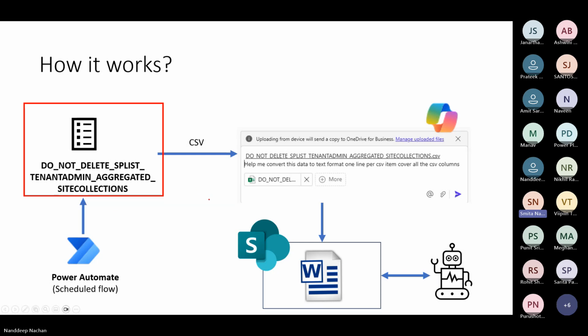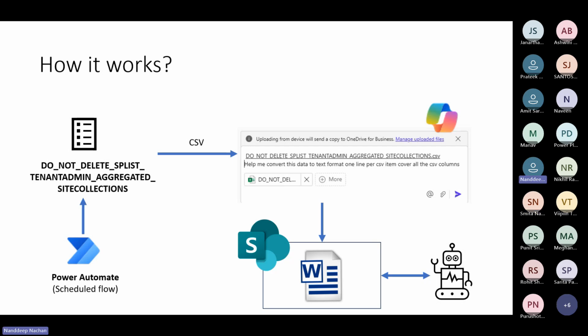The list contains various attributes related to the SharePoint site collection. One of the limitations is that the data might not be real time, as it is periodically refreshed by Microsoft. However, using a Power Automate scheduled flow, we can keep this data refreshed at a regular interval. So with that, let's go ahead and check the demo for this SharePoint Insights agent.